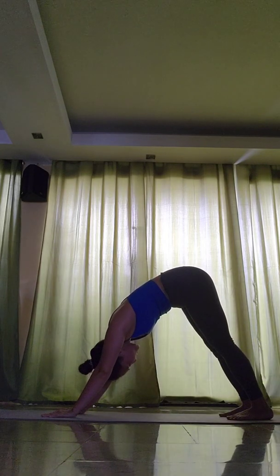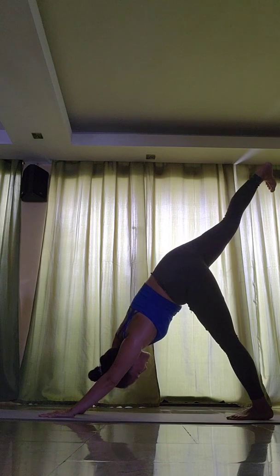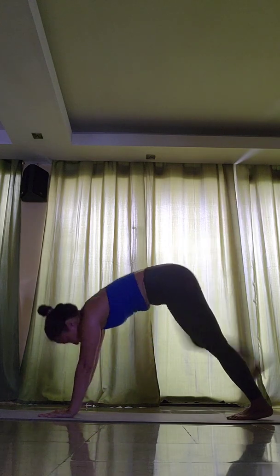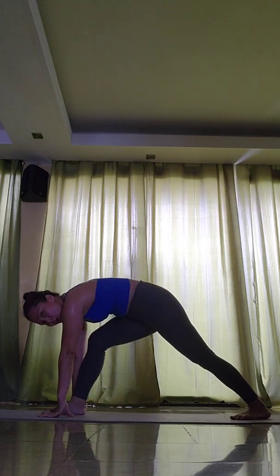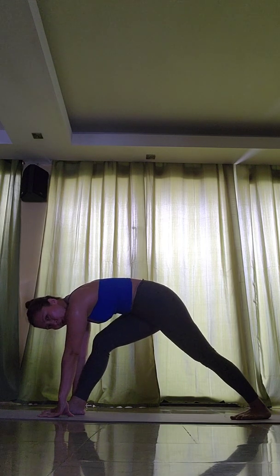Take a resting breath. And then we'll start the third sequence. On the inhale, reach the right leg high. Exhale, step your foot all the way through to between your hands. Press back through the heel of your back foot. Press forward to the crown of your head. Check to make sure the left hand is directly underneath the left shoulder.